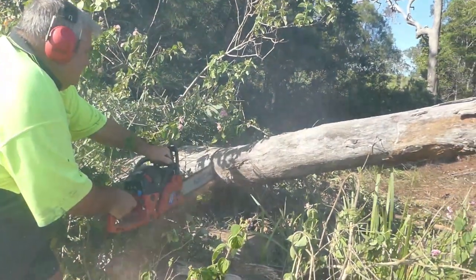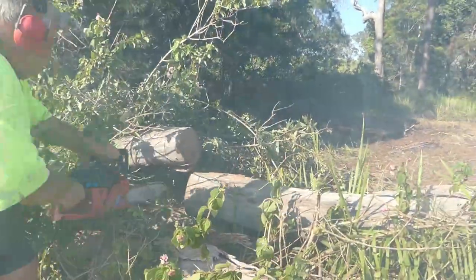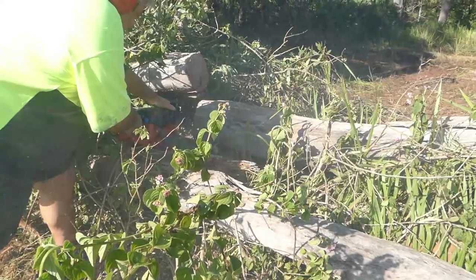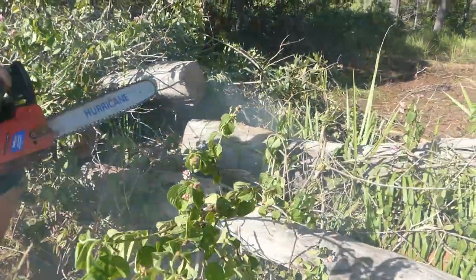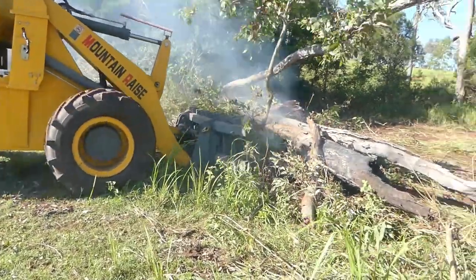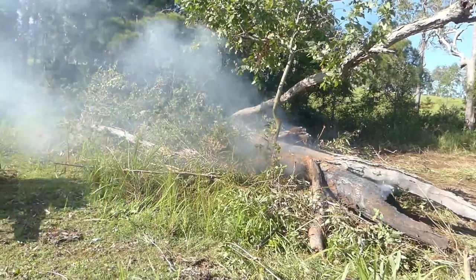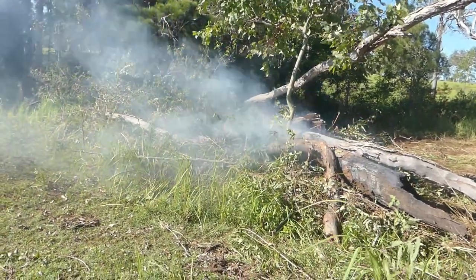Thanks, Jono and Jono, you got me out of trouble here. There was three branches here sticking up in the air and they weren't gonna burn. But anyway, we fixed it. Once I cut the limbs with a chainsaw, I just pushed it all up tight. And with a bit of luck, it'll burn through the day.